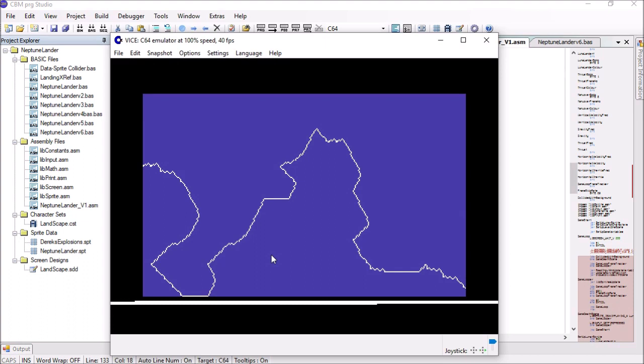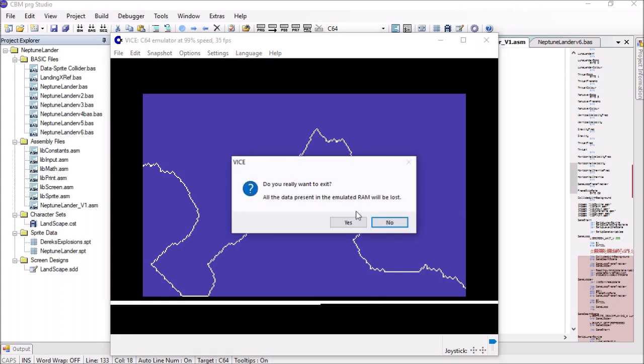Why is it doing it straight away? Oh, this is going to be difficult to debug.